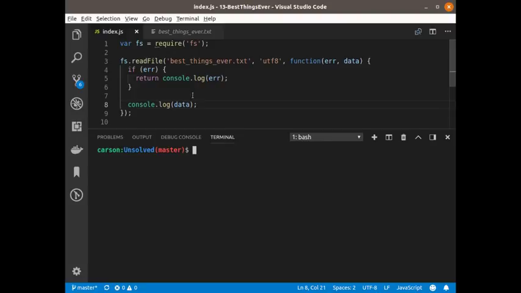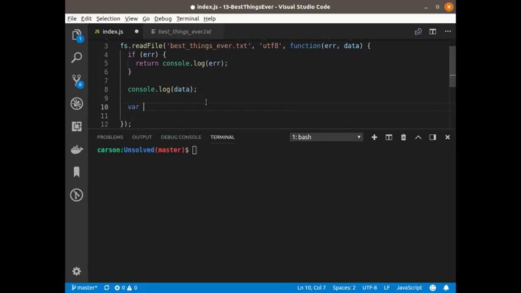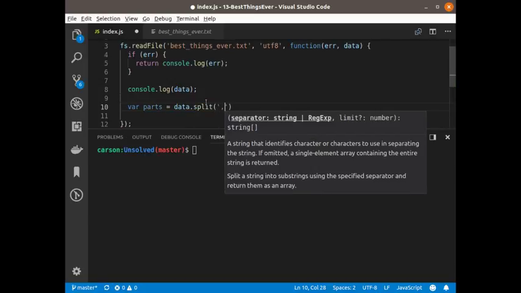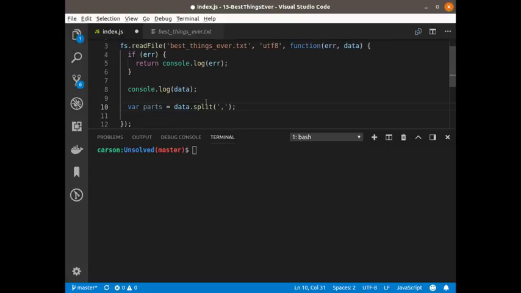Cool. So now what do we got to do? Now we have to take that text and chunk it up, split it into individual lines, somehow get it into an array, so then we can loop over them with a for loop and print them individually. So we can use what function, Rolando? data.split. Right, and split by the comma. So data is a string. All strings have a split function like they did in the browser. We can call that, and what it's going to do is look for every instance of the comma, and when it finds it, it's going to put that in a new index of an array. So for every string separated by a comma, they're going to be in a different index of an array. So we're going to have, I don't know, 5 or 6 indexes in this one.